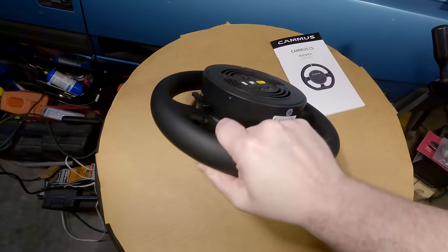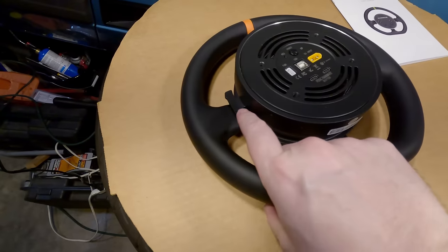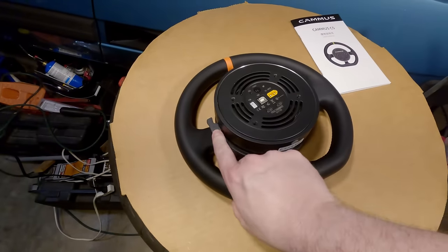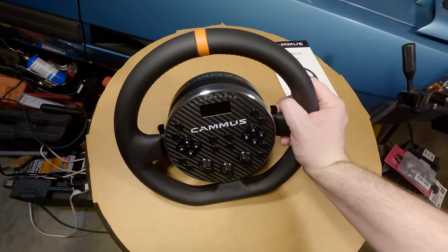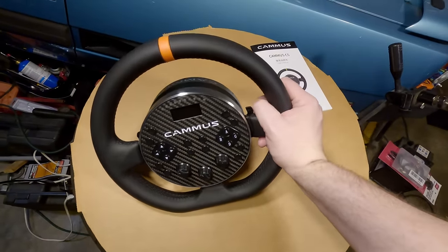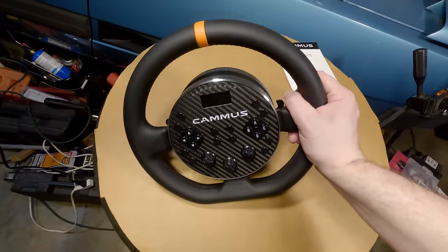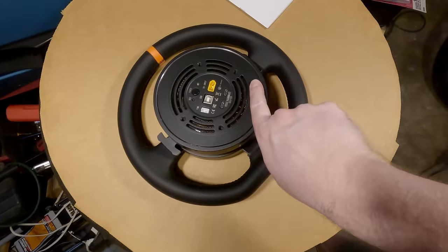Looking on the back side of the wheel, you can see the paddle shifters a little bit better. These paddle shifters are itty bitty. I don't know if I like that, holding on to the wheel and actuating the paddles. I wonder if you can put little extensions on those or something. Might make them a little nicer to work with there.